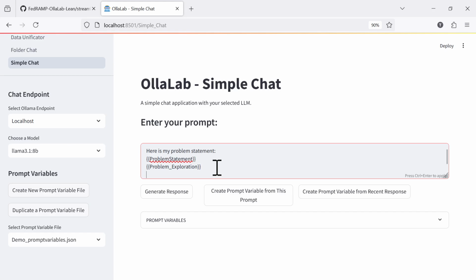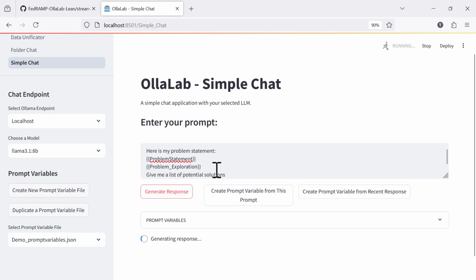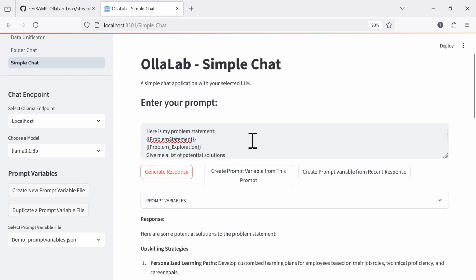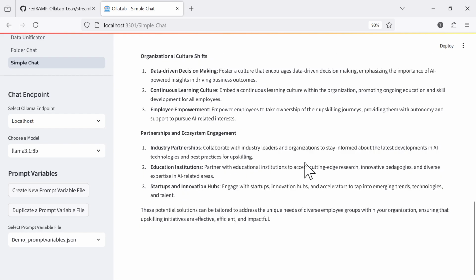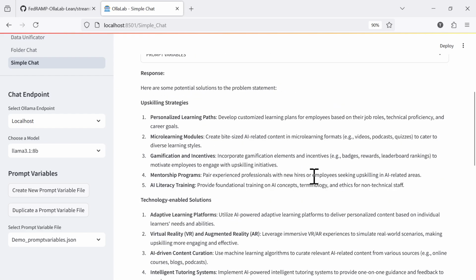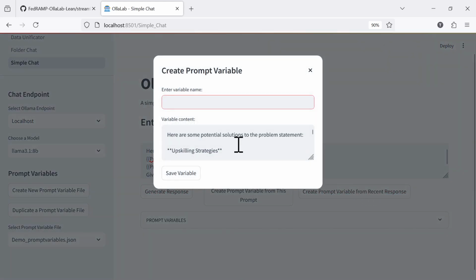We can just simply say, give me a list of potential solutions. And I'm going to save this to a new custom variable.